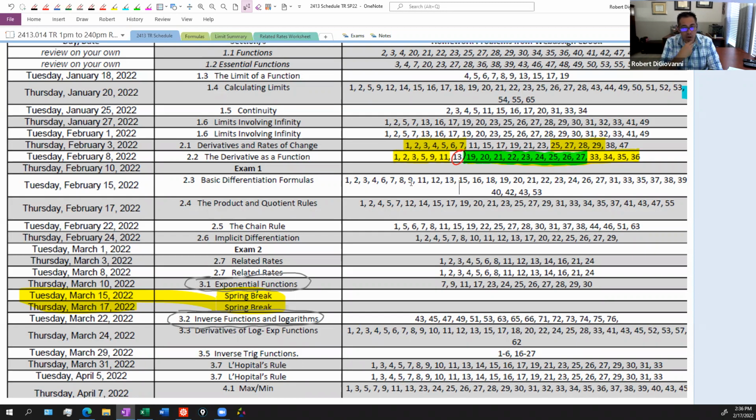All right, so what we do next class, after you suffer through 19 through 27 and realize that finding derivatives with the limit sucks, after you realize all the algebra in there, next class we'll say, you know what, like I told you this already, we'll put the formula away, we'll get rid of the limit, and we'll get all these nice little shortcuts. So you're going to be like, yes.